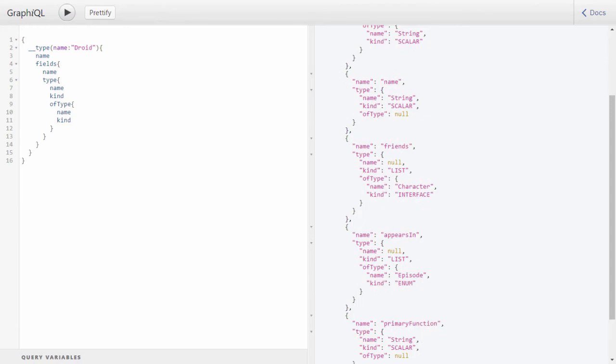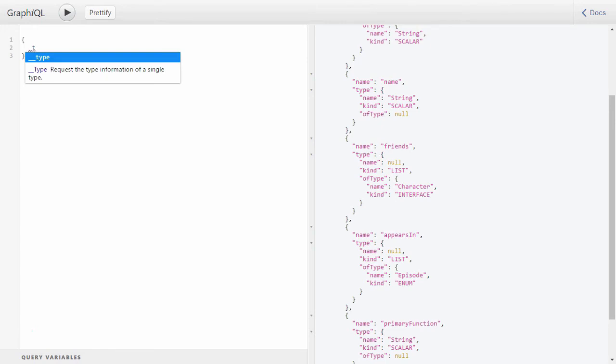Now let's end the feature of the introspection system, particularly useful for tooling. Let's look for documentation now. So let's put a new type of query, say for example __type, and put a name again because we are trying to know more about droid now.